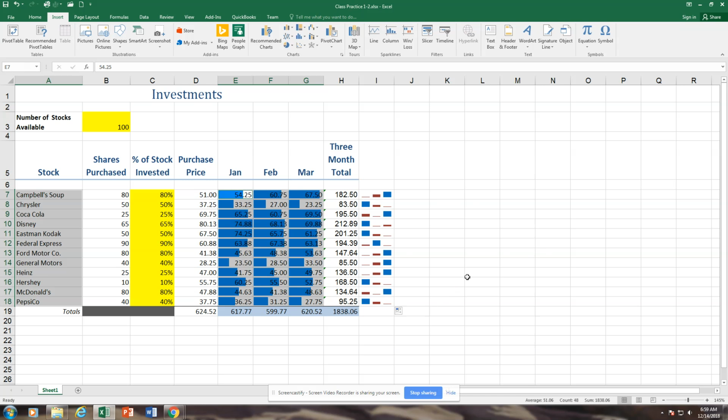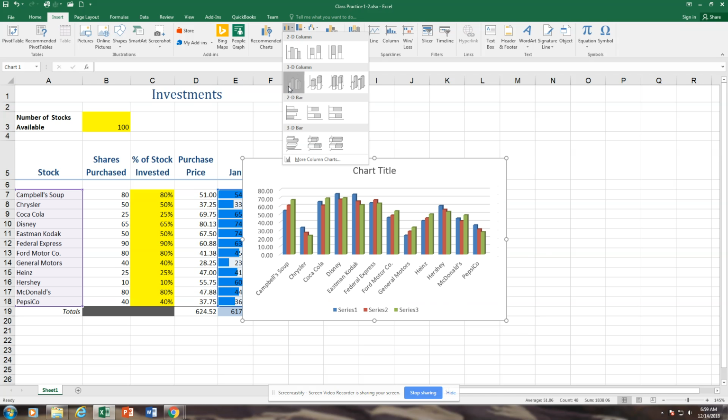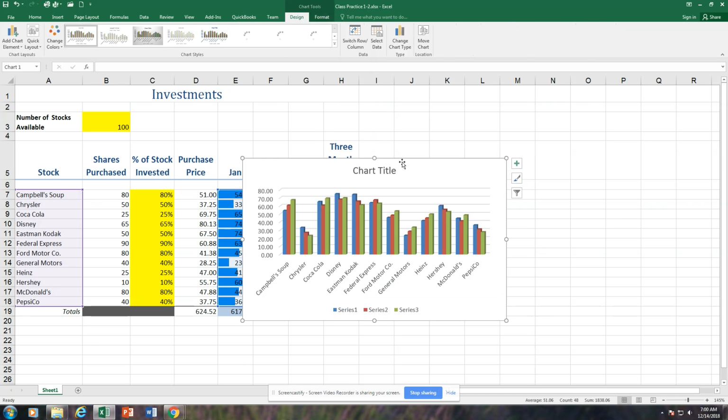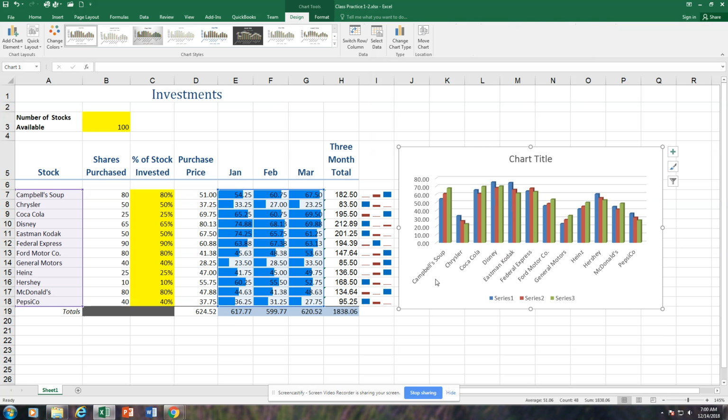I'm going to let up. I'm going to go to my bar chart and you can choose any one you want. I'm going to select a 3D clustered chart. I'm going to move it over. And if you notice, it's comparing. Here are our legends, and then here is our value. So here we have comparisons between each of the lines.